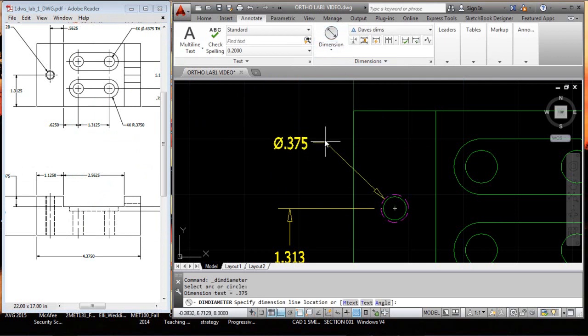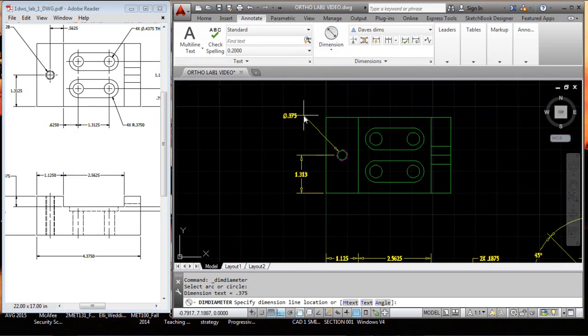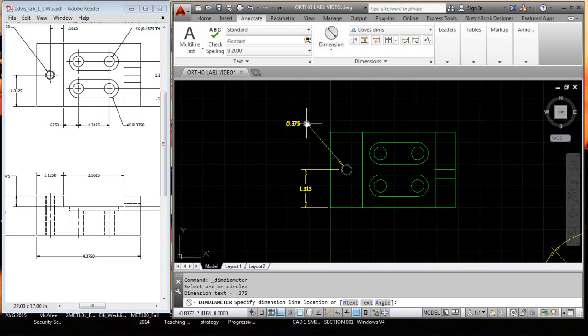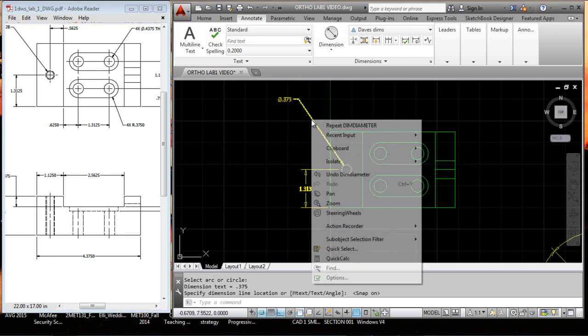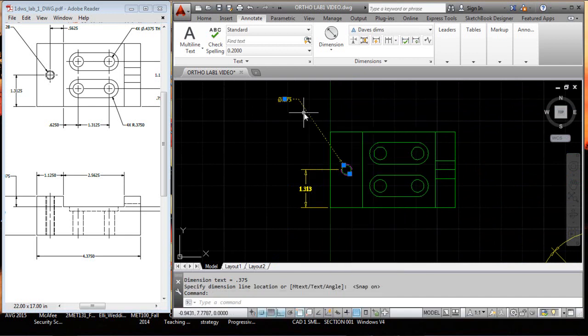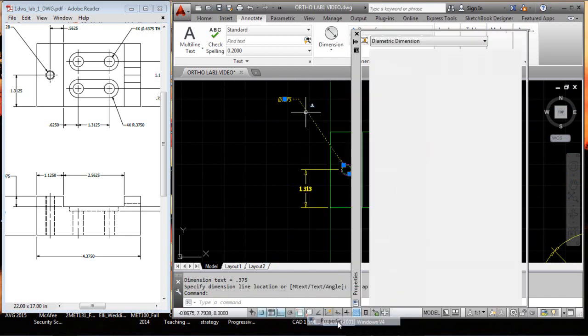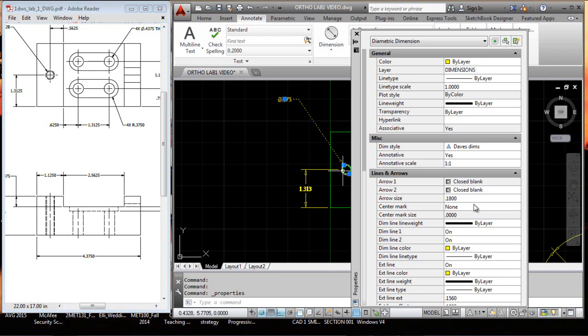Again, go to the outermost one. In fact, I'm going to go ahead and place this where it needs to be placed now. So I'll turn on my snap, and I'm going to put it right there. Okay, now I'm going to right click on that. Whoops, click on it, right click, properties. I do want it to be, and there's the center mark size. I didn't see that before.